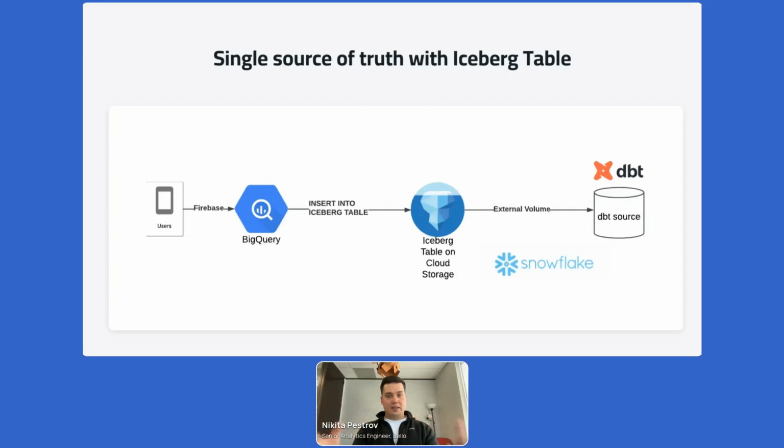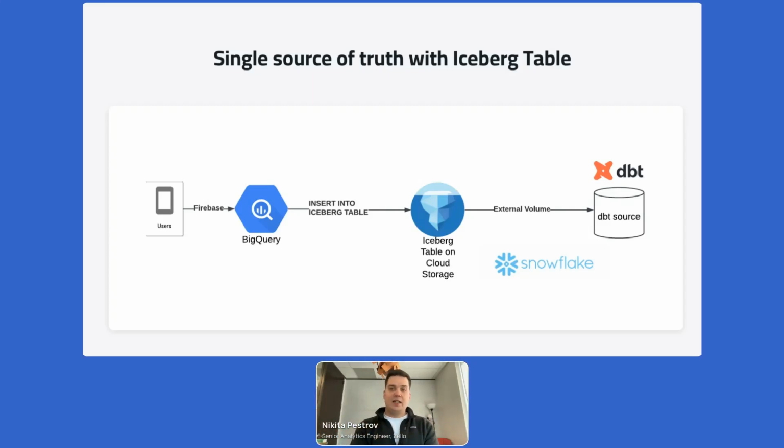BigQuery introduced support for managed Iceberg tables last October, just a few months ago, and we went straight on and implemented this. The way it works, you create a managed Iceberg table on Google Cloud Storage, and BigQuery is responsible for maintaining the structure of the folders there, the Parquet files, and the metadata.